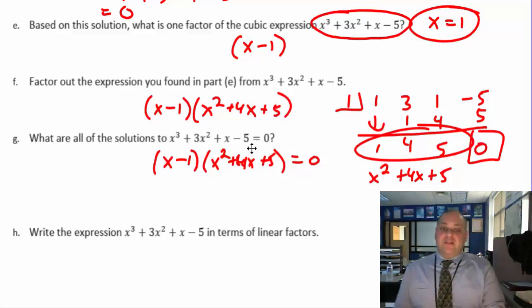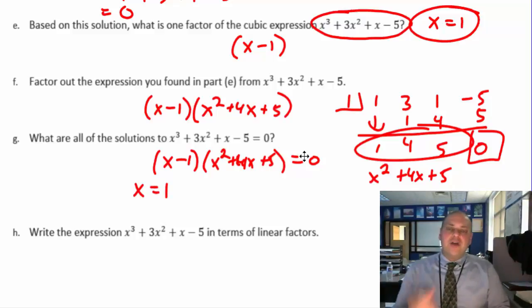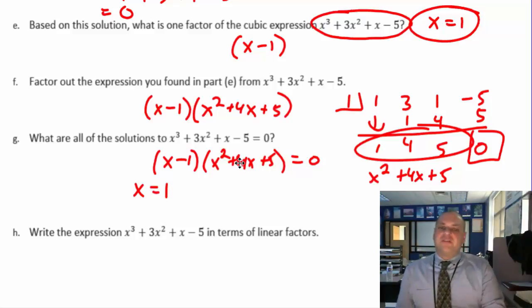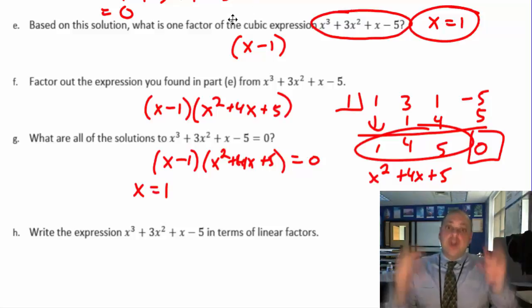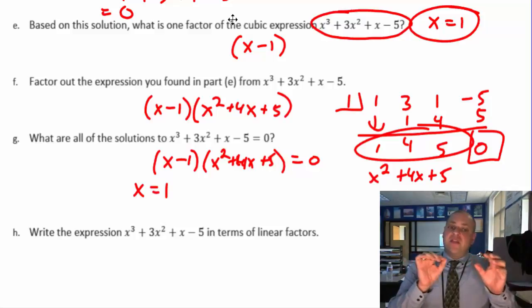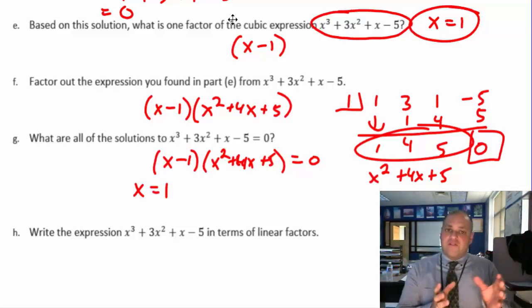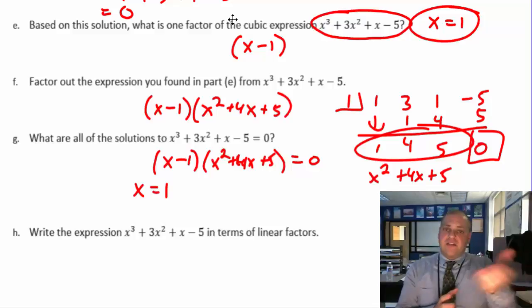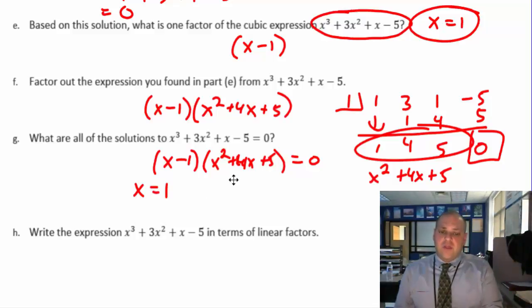Now, what are the solutions? Well, I already know one solution, x equals 1. But how do I get the other solutions? Well, I have a quadratic now, so now I can use the quadratic formula. See, the point of this is if you can use nice rational, not only rational, but integer solutions to get factors, then the rest of the factors can come from the quadratic formula, as long as you use synthetic division to get down to a quadratic. You have to get it down to a quadratic first.